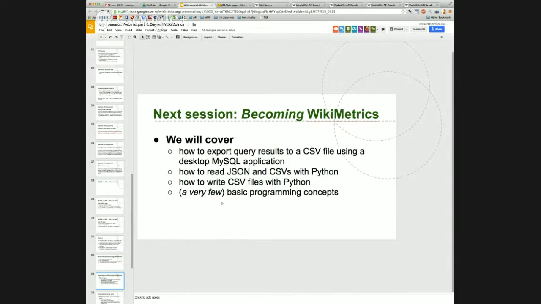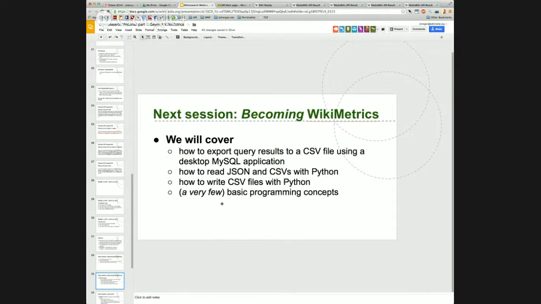We're going to be getting data from the database and exporting it in a format that is useful to people. So in the course of this, we're going to be covering a very, very few basic programming concepts. Since we'll be working with Python, which is a high-level object-oriented scripting language, we will be coding in a full-fledged computer programming language.